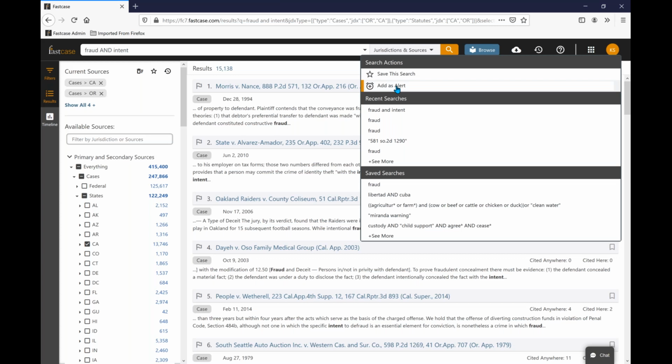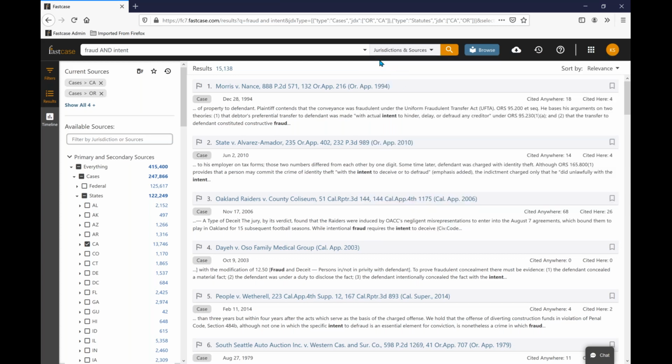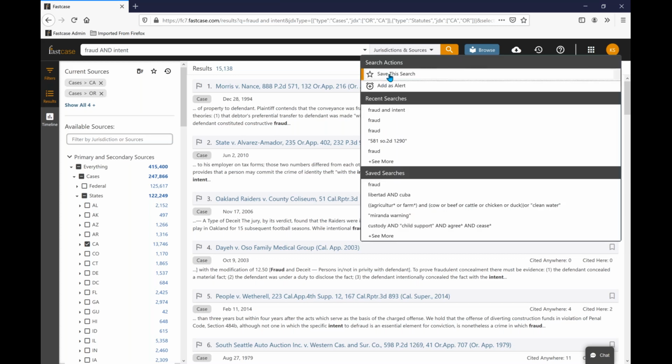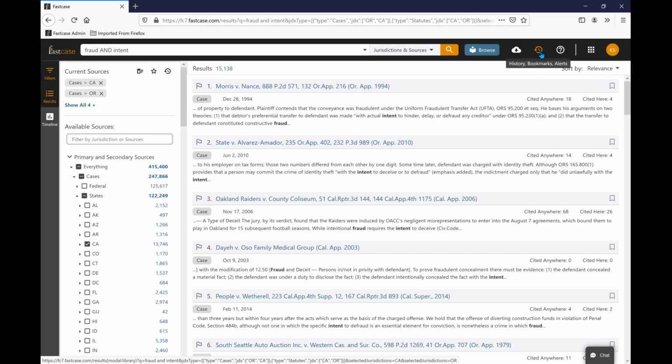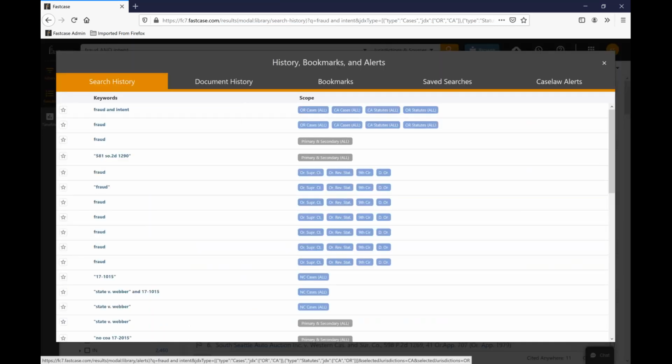To view those alerts once you've set them, either to remove them or to adjust them, we're going to take a look at one of the icons you'll see in the top right-hand corner of the page. So this is the icon that looks like a clock with an arrow around it. When you click on that icon, you'll see a couple of different tabs. The first one you'll see is your search history. So as you can see, the search we just ran for fraud and intent is the first result on this list. And this is something that's expanded from the last system. Previously, you could only see 10 searches, your 10 most recent. Now you can see 10,000.